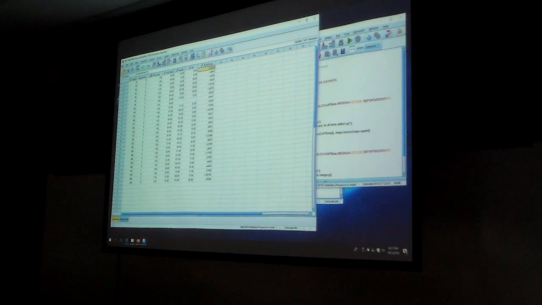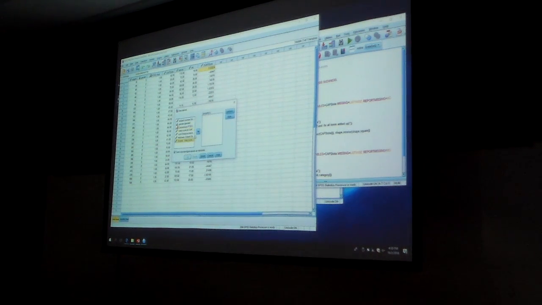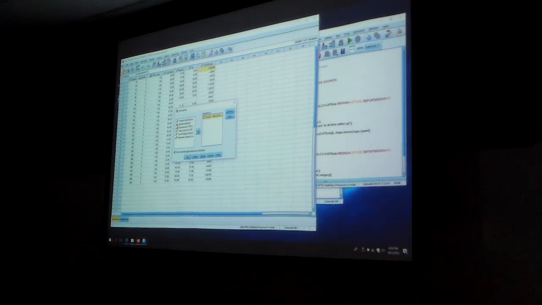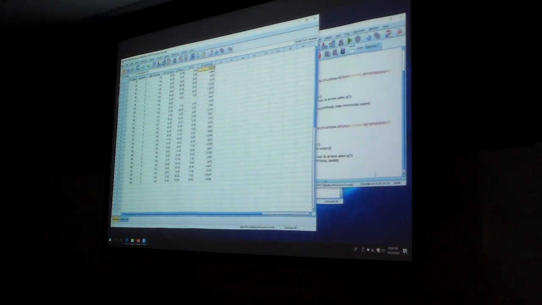But what I am going to do is go to Analyze, Descriptive Statistics, and hit Descriptives. And this time I'm going to ask for descriptive statistics for my z-scores. I'm going to turn off Save Standardized Variables because I don't need to create z-scores of my z-scores. That's redundant. And in Options, I don't need skew and kurtosis because we've already looked at that. Then I'm going to hit Continue, and I'm going to hit Paste.